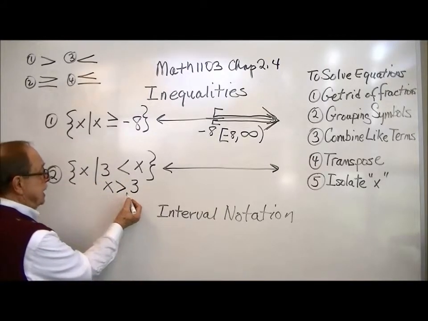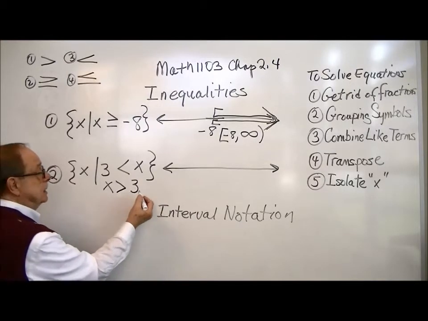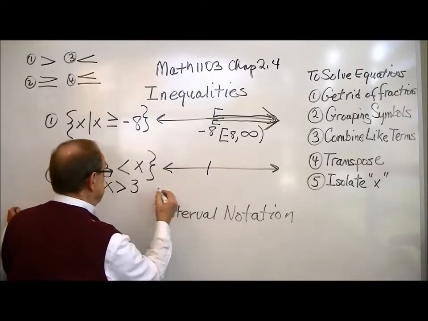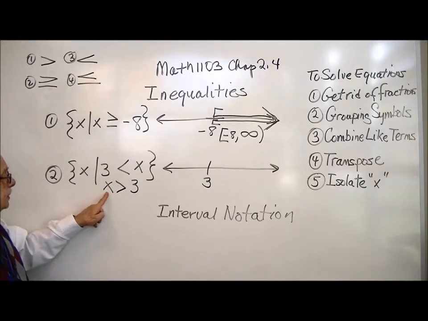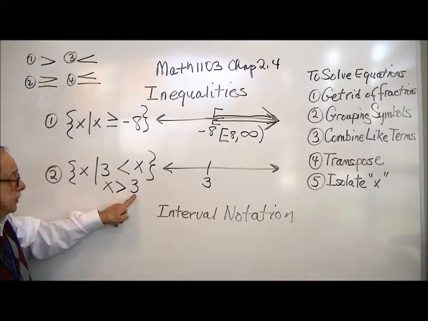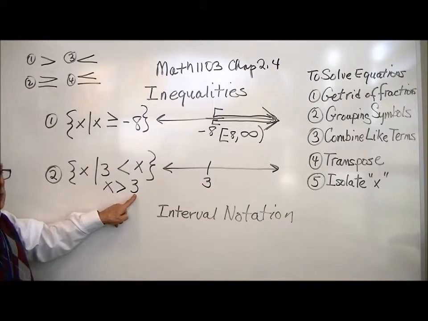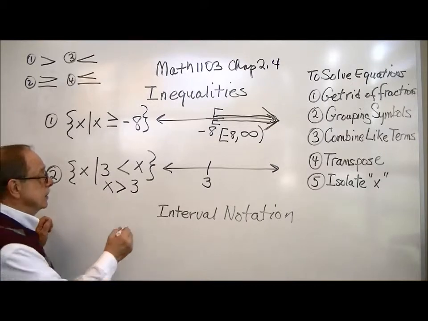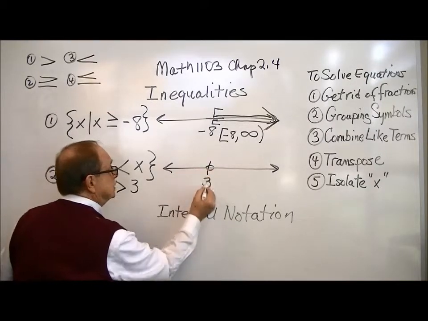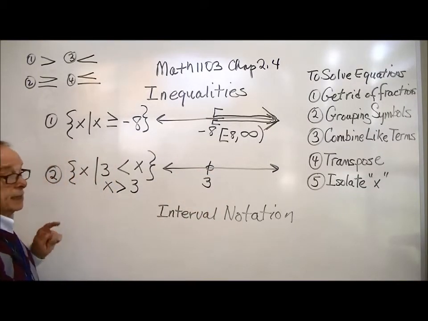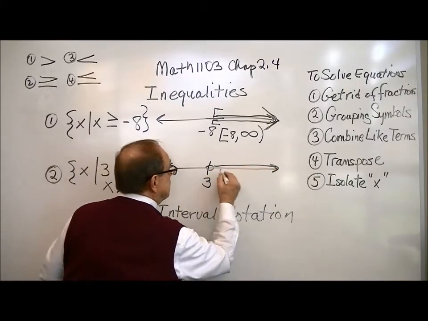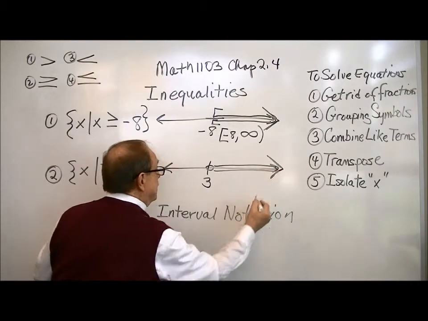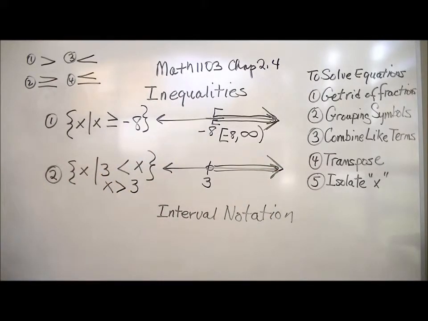So what we have here now, the number we're interested in on our graph is a 3. But here it says x is greater than 3. So 3 is not included in the set. So in high school, we used to put a circle around it to indicate it's not included in the set. And again, thicken the line and the arrow indicating it goes on.